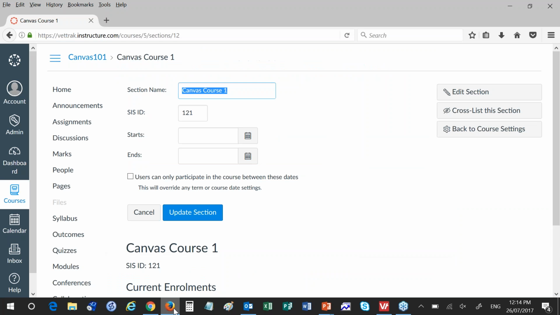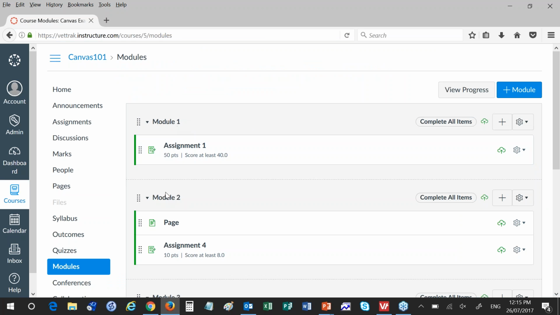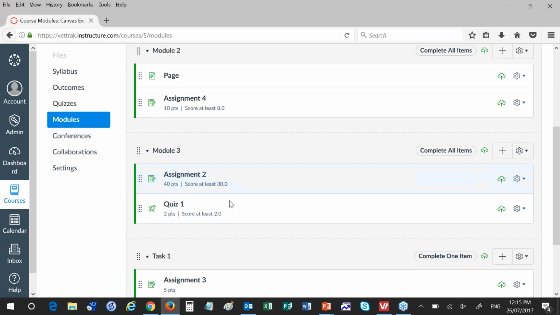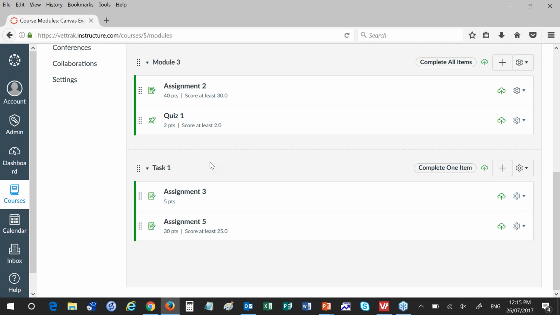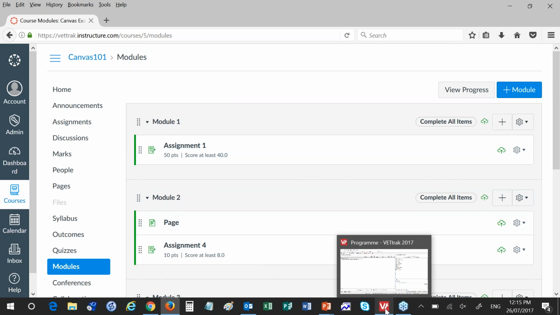If I look back at Canvas and go to modules, you'll see module 1, module 2, module 3, and task 1. So it's returned this list of modules for that course and that course section. That's all great, and now I can do some work in VETtrak.